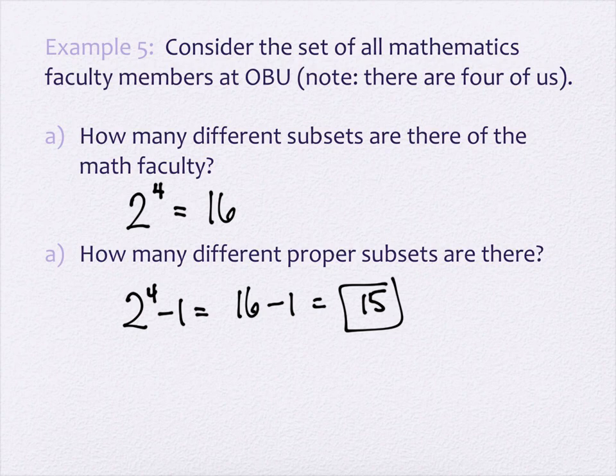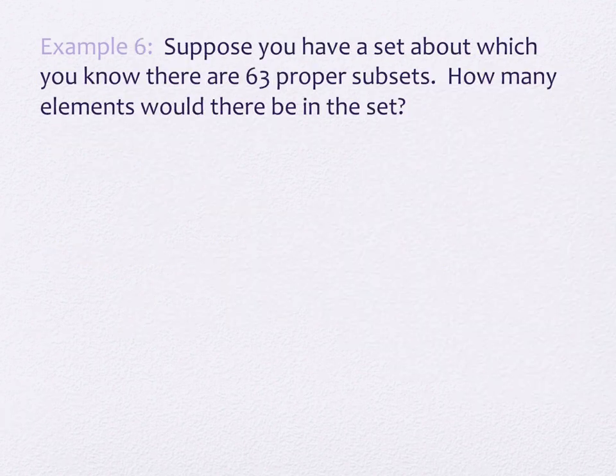32. I don't want to do 32 items written down. Push comes to shove, 16 is not so bad. 32, that's getting to the point where I find it really annoying, right? I don't want to write 32 different things down to list all these out. So this is a very handy theorem. Now you can use this theorem in reverse as well.